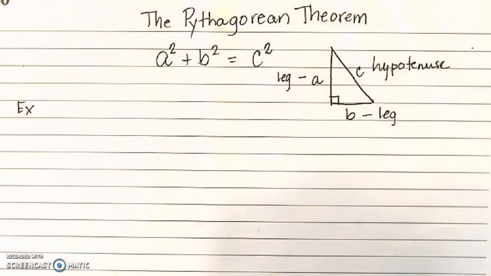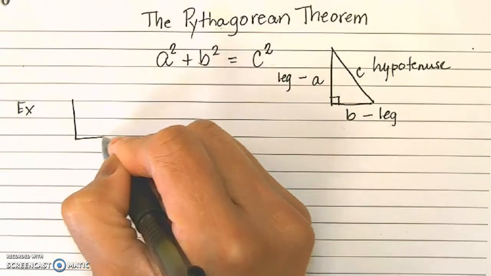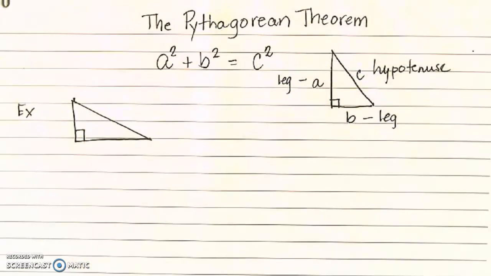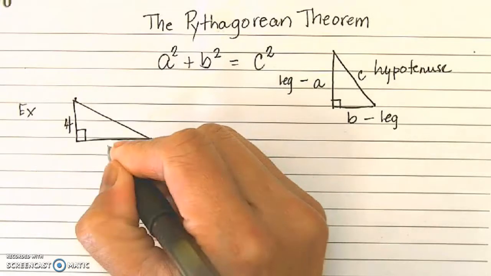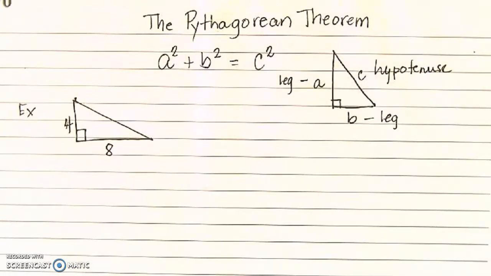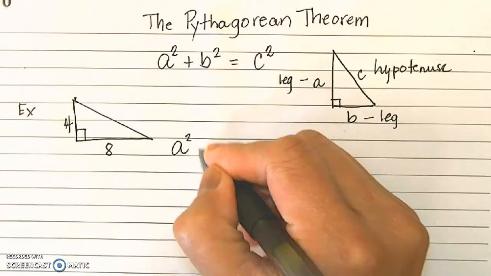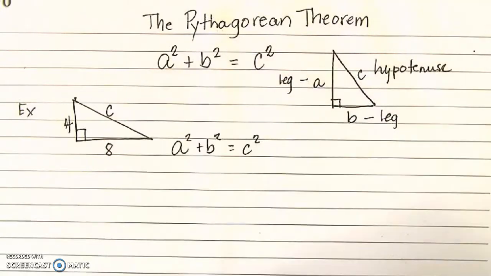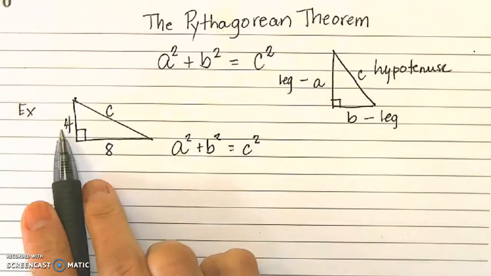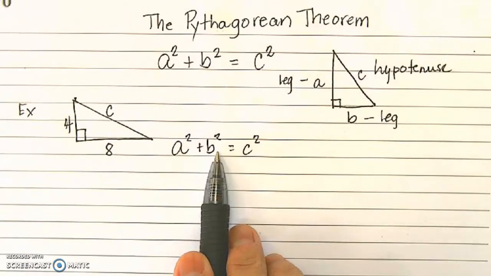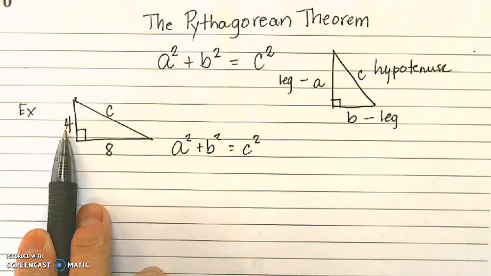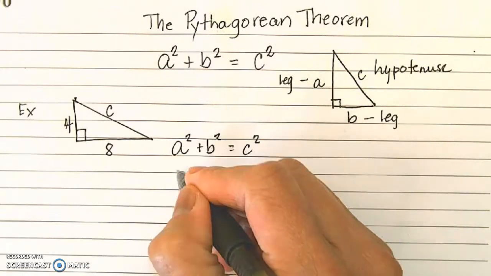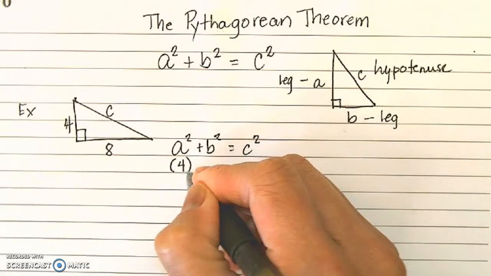So for example, according to the formula, we have a squared plus b squared equals c squared. We're looking for this, this is your c. By the way, the a and the b are the legs, so they can interchange. They can be whatever you want them to be. This can be your a, this can be your b, or this can be your b, this can be your a. It won't matter. So in this case, make sure that you put the parentheses.